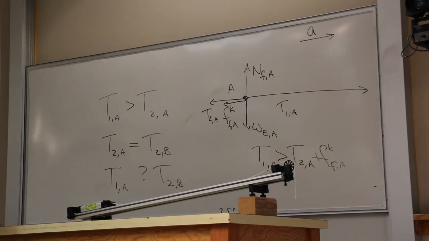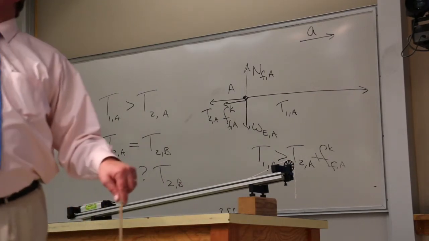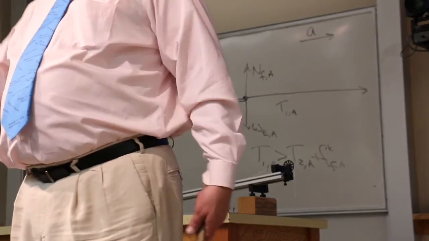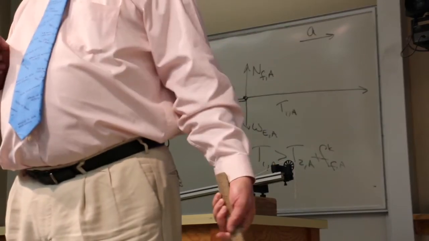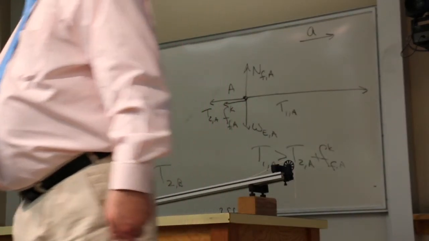It involves both the second and the third law, but we're going to call it the Law of Massless Strings. In this class, we're going to have a Law of Massless Strings. And that law is just that if it's a massless string, I've got to have the same pull at both ends of the string. Okay?